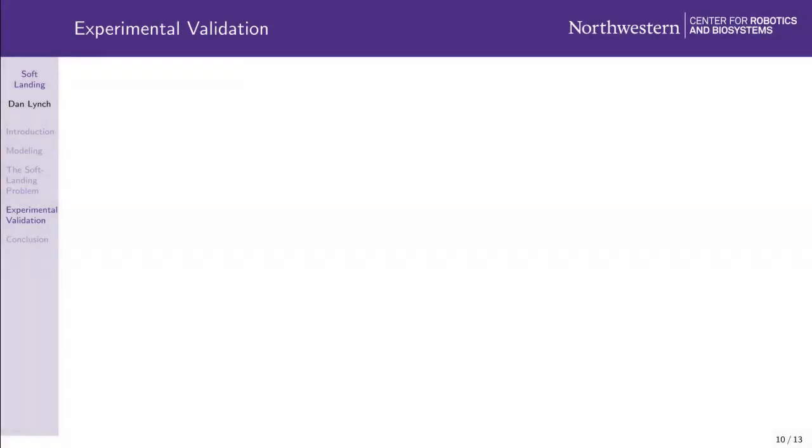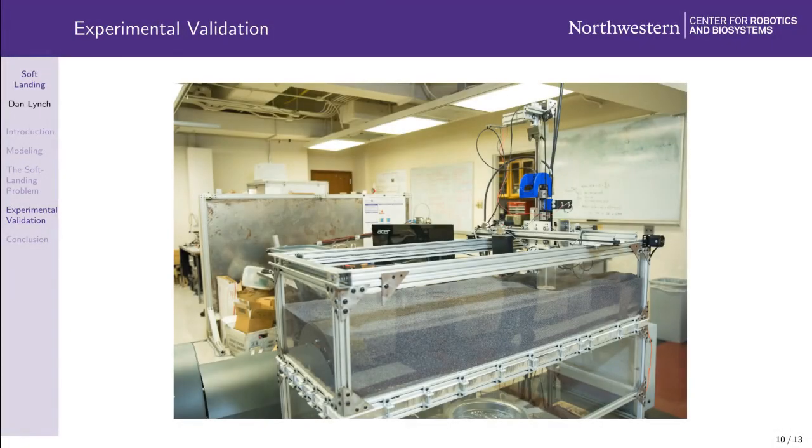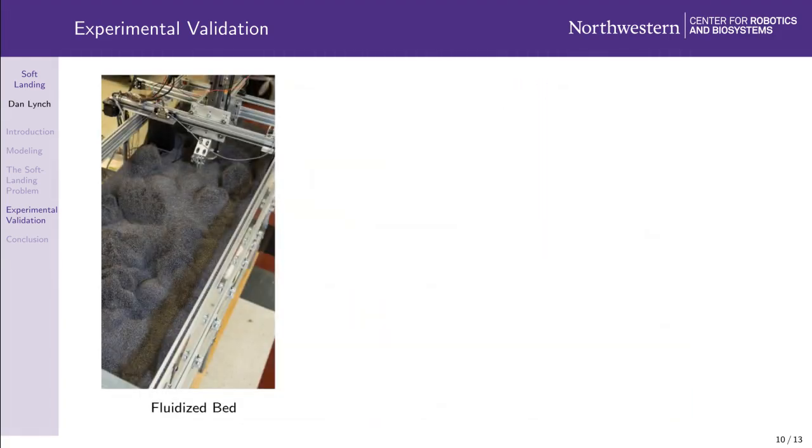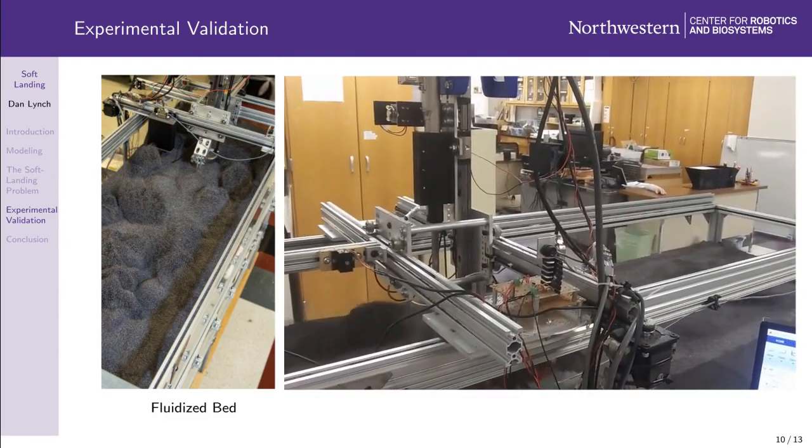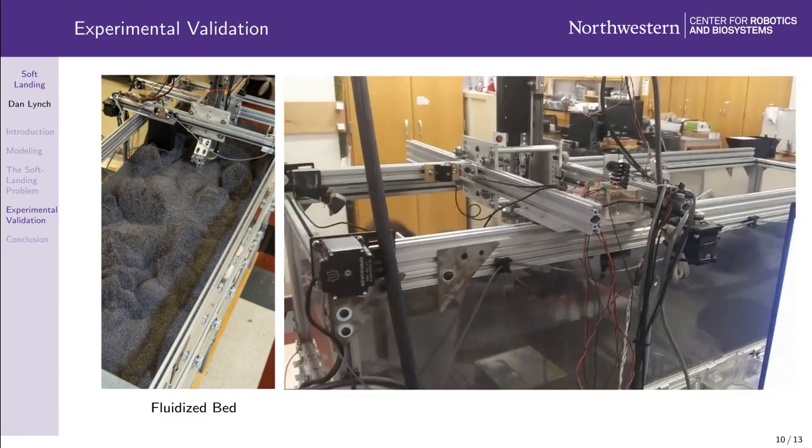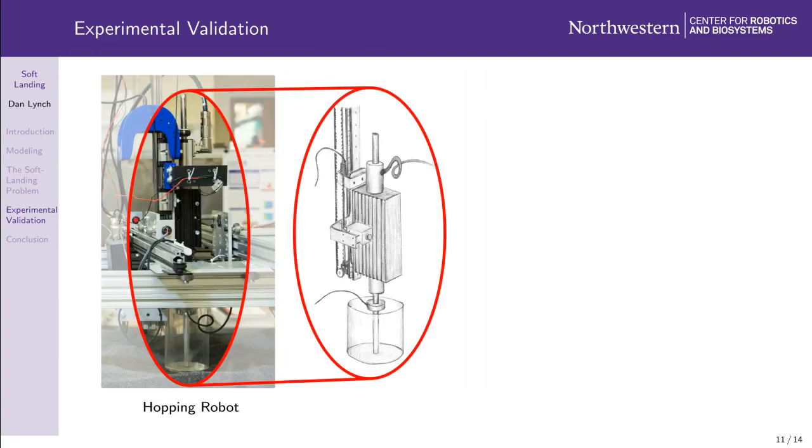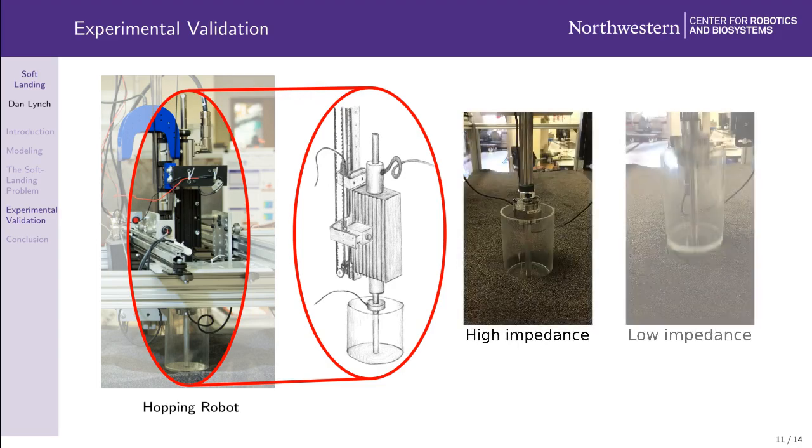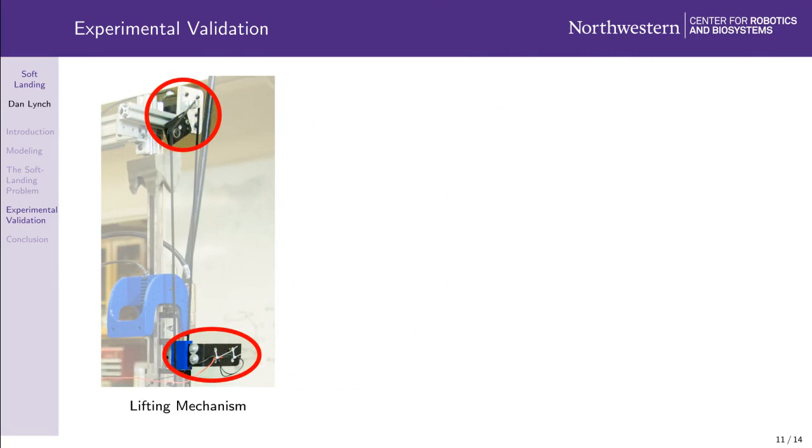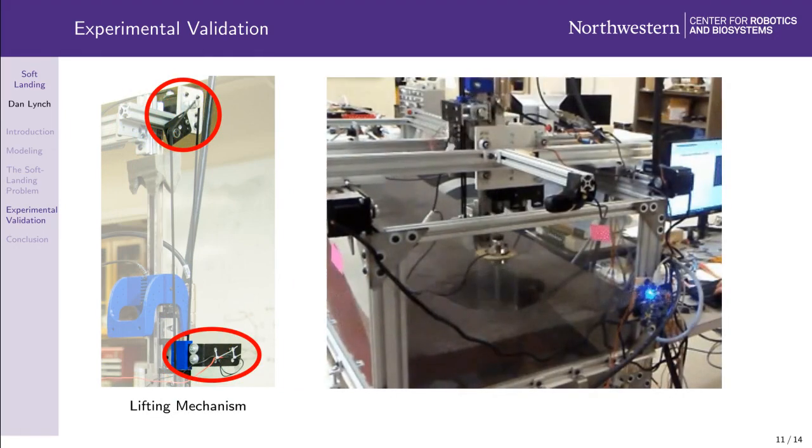To validate the optimal impedance trends observed in simulation, we performed experiments in which a two-mass vertically constrained impedance-controlled robot was dropped into a prepared bed of granular media. Our experimental apparatus consists of three systems. First, our fluidized bed trackway consists of a bed of poppy seeds and a blower that forces air through a porous membrane diffuser. Fluidization between experiments ensures repeatable and homogeneous ground conditions. The second part of our experimental apparatus is a vertically constrained hopping robot with mass ratio 5 and dimensionless stroke limit 20. The robot is built around a linear brushless DC motor that renders viscoelastic forces through the use of a PD controller running at 2 kHz. This enables us to dial in a wide range of impedances as shown by these two video clips. High impedance on the left, low impedance on the right. The third part of our experimental apparatus is a lifting mechanism that hoists the robot along a vertical guide rail to control the impact velocity for each experiment.